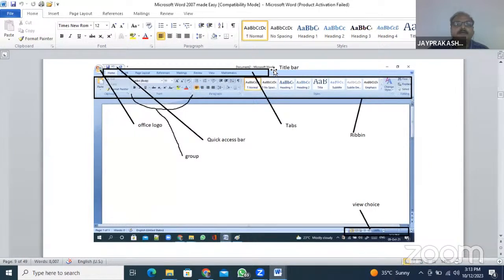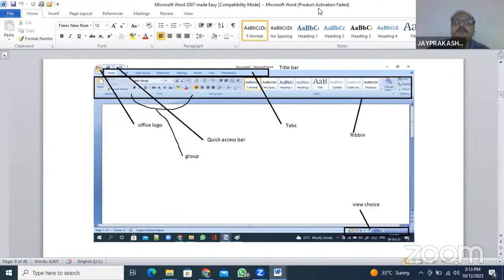Okay. The title bar is showing the name of the document, which is at the top middle side of the screen or image. This is the image and this is my screen. Microsoft Word 2007 made easy, compatibility mode.